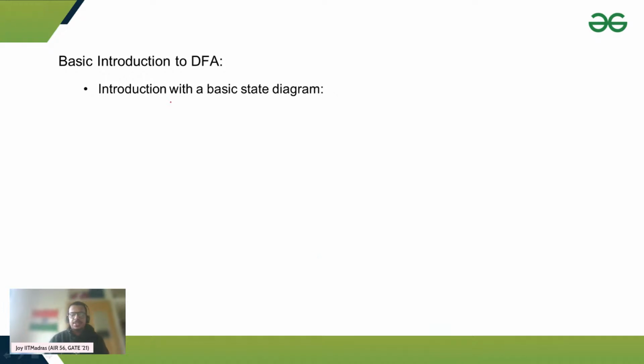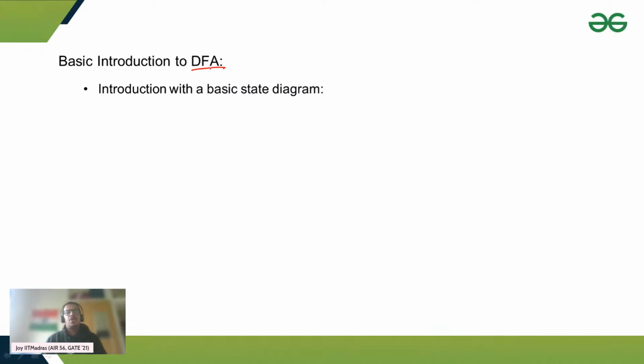So the first thing is, what is a DFA? DFA is deterministic finite automata. Basically it is a machine which takes an input, and I mean input as a string, and it tells whether that string or the input belongs to that specific language or not. For every language you are creating a finite automata. After taking the input as a string, you need to tell whether that string is inside the language or not.